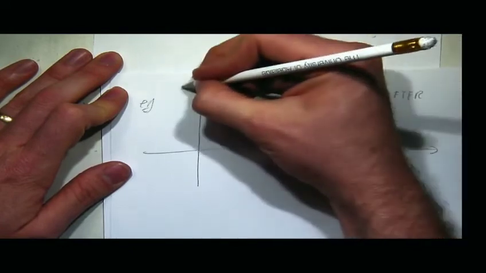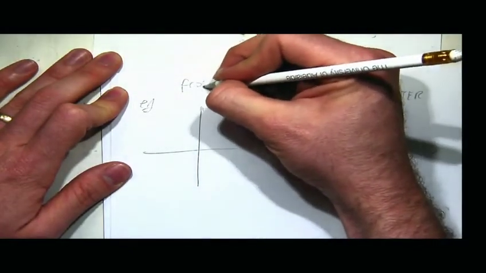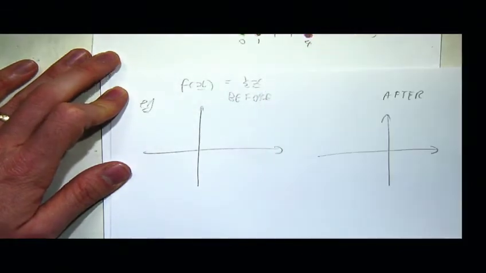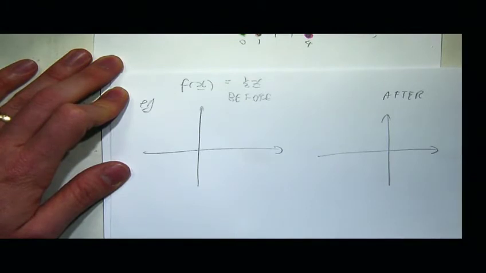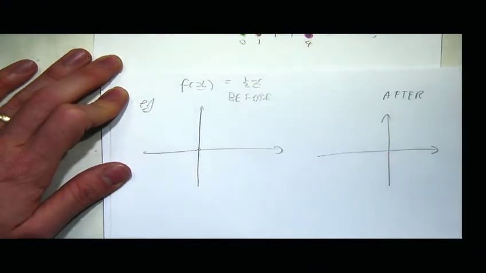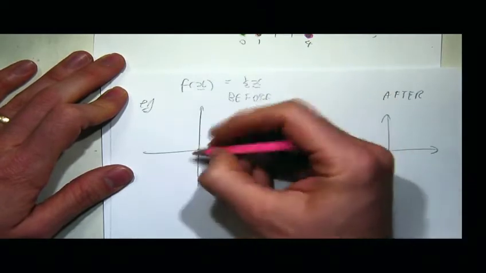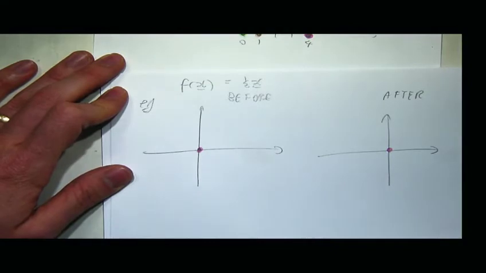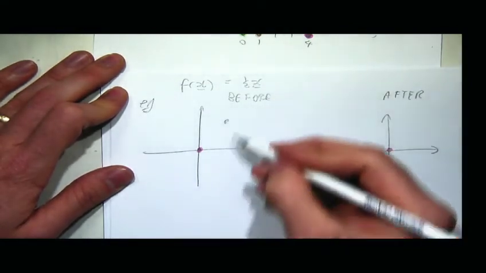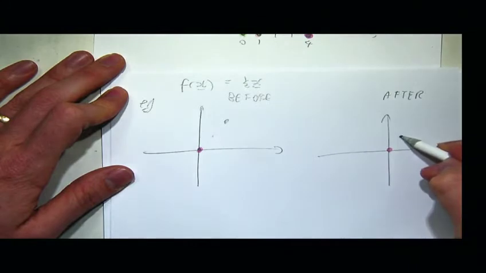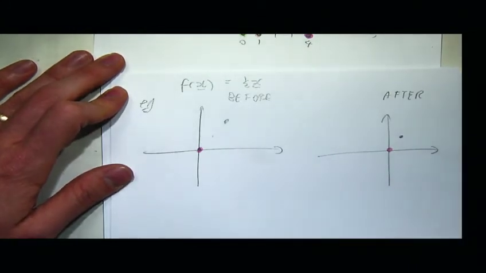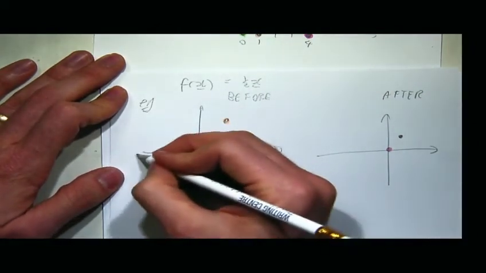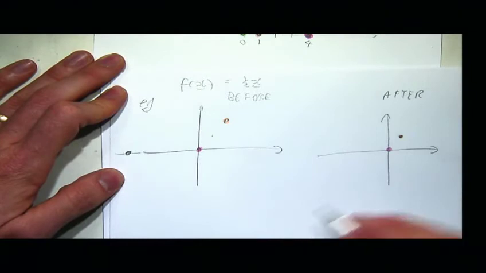So what if I had this time my function of my point x in 3D space is half of x. Okay, so treating it as a vector and dividing it by 2. So this point here, when I divide it by 2, will still be there. And this point here, when I divide it by 2, it'll end up just here. Change my color. And this point over here, when I divide it by 2, will end up here.